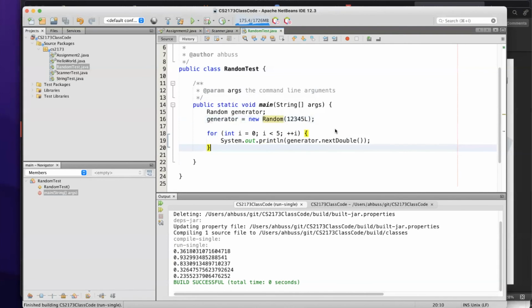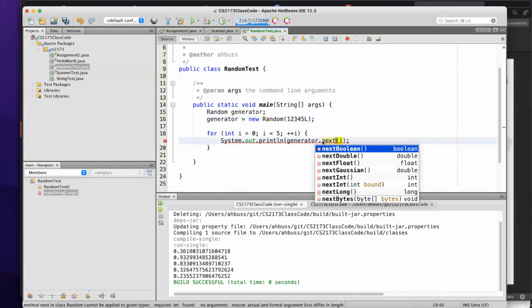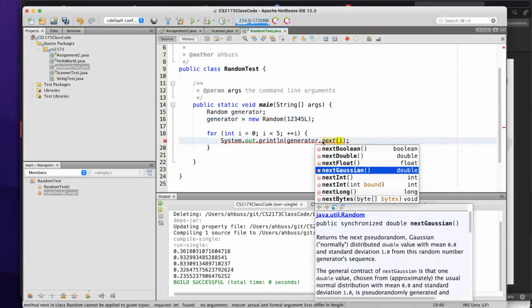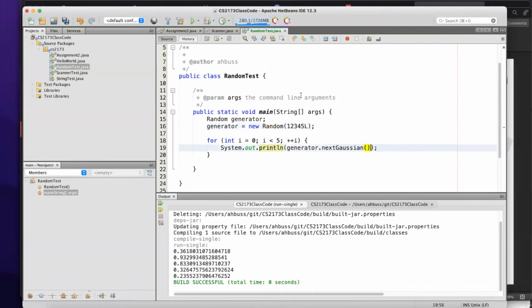Okay, now the other thing is that it can produce a nextGaussian. And you've all had, you know what a Gaussian is, right? Gaussian is another word for the normal distribution.